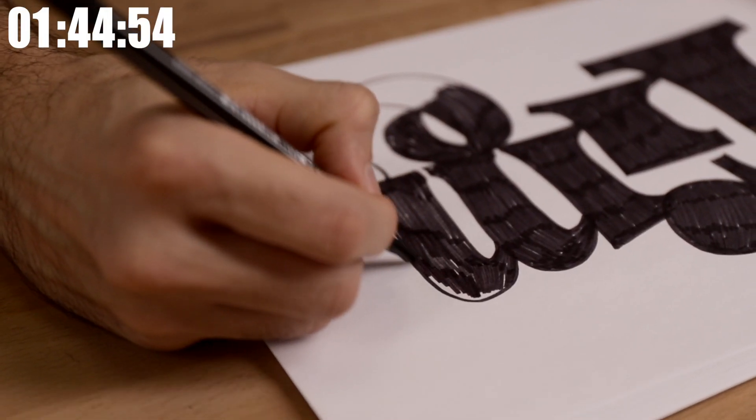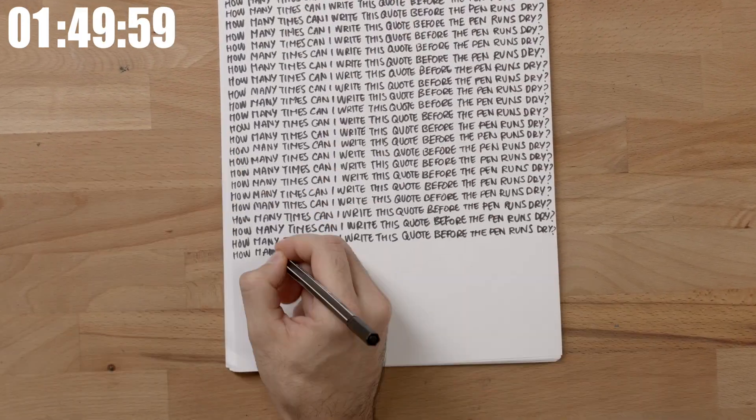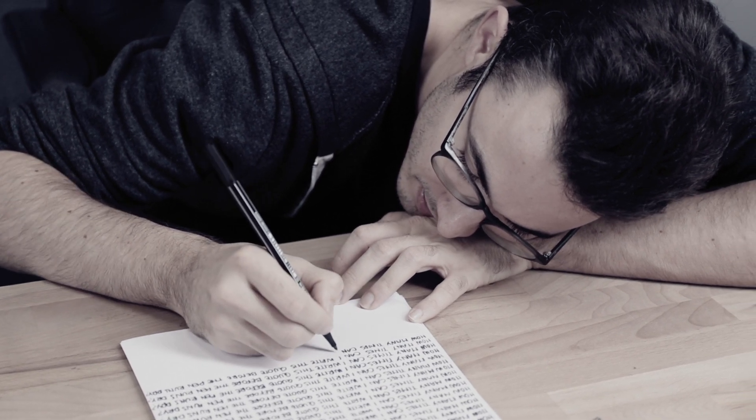This pen doesn't look like it's drying out at all. Why did we start doing this actually? You know that moment when you feel like you finally got it — the pen is drying out — and then you start rewriting the whole sentence and you realize no, nothing has changed.